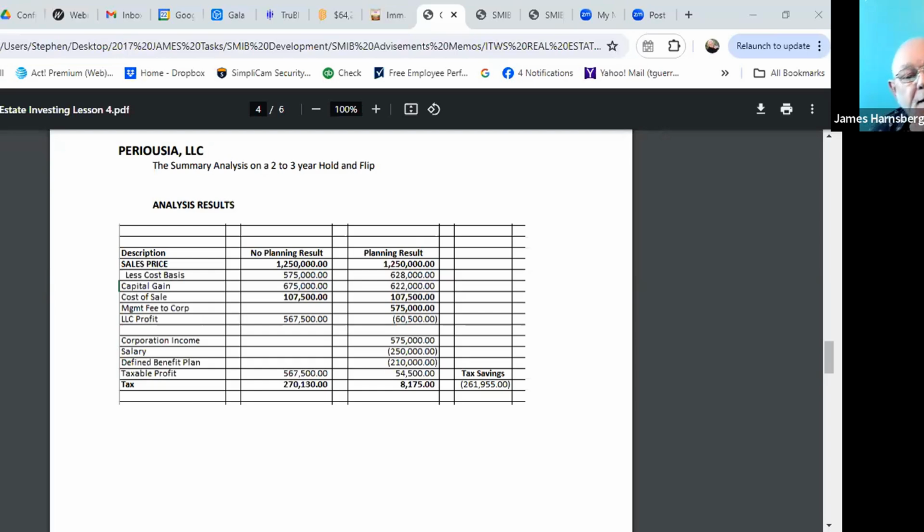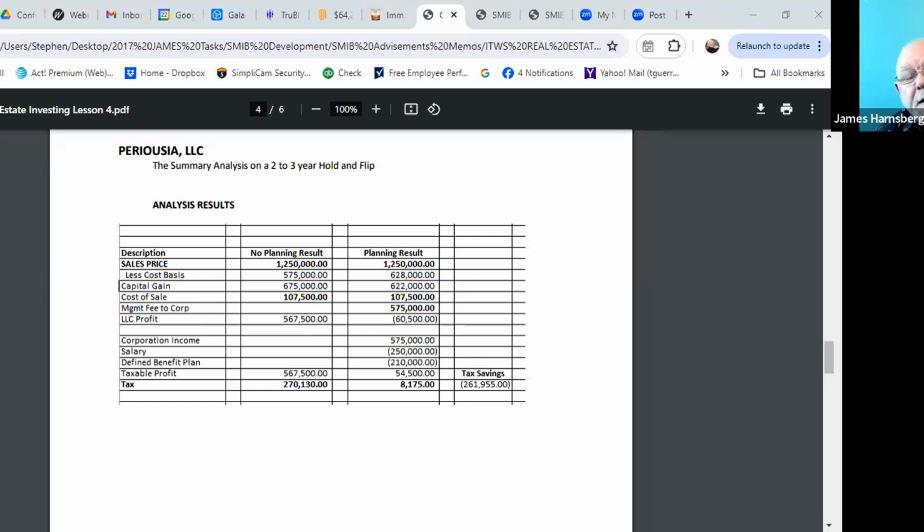And only because we've set the structure up in a way that we can take those profits in salary, $250,000, and then get a matching contribution for 100% retirement plan that's a defined benefit plan. Your contribution is 100% of your salary up to, I believe the new threshold limit is $270,000. Now think about it. You take a salary for $270 and you have a matching contribution of $270 for your defined benefit. That's $540,000 in deduction that you get.